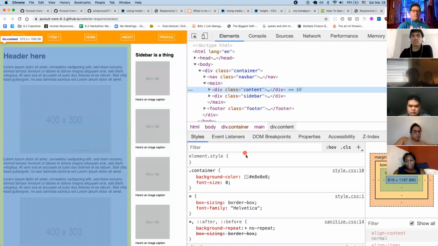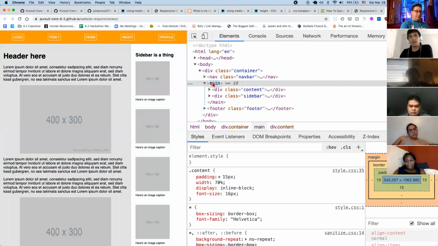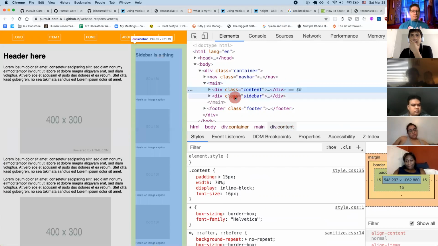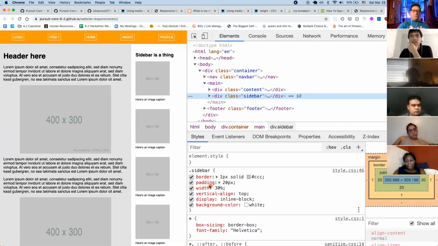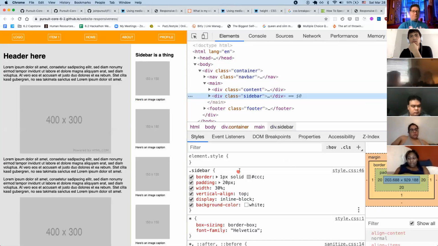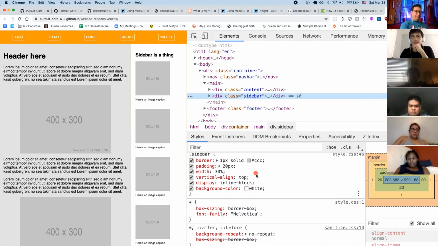So for content, we're saying be 70% of the width of its parent, which is main. Cool. Then on the sidebar, we said we want the sidebar to be 30% of that width, and that is applied there. So basically, we just made one shorter.